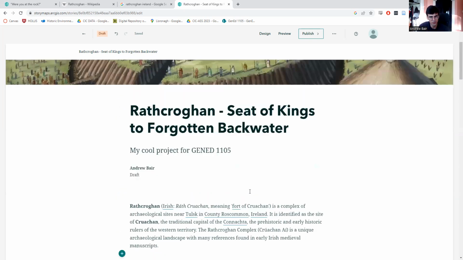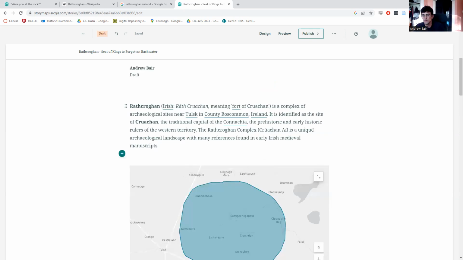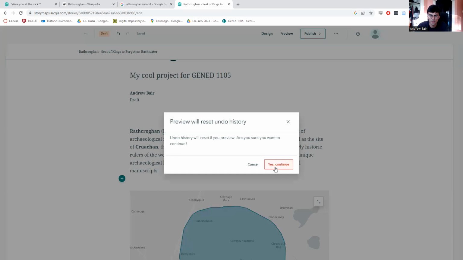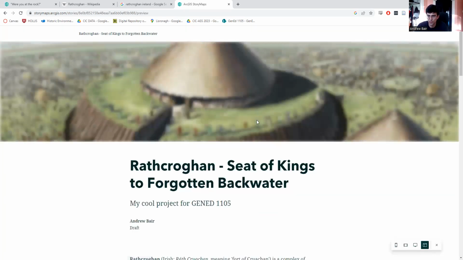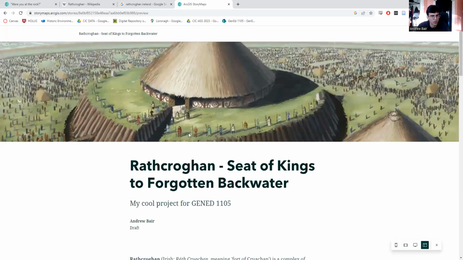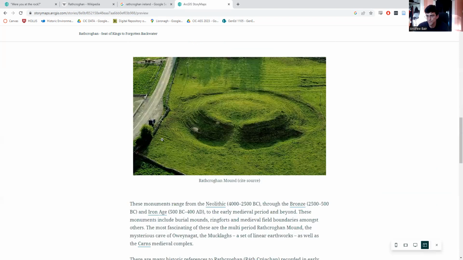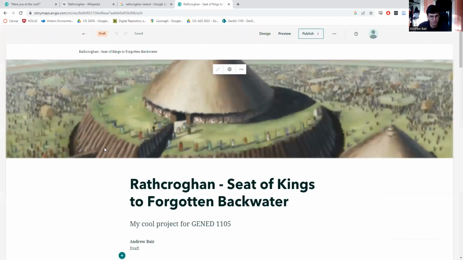Okay, and so it's looking pretty good already. It's amazing how quickly these things can look pretty nice. We can actually preview the map and look at how it would look for your viewer. Here we go. Boom, boom, boom. Cool. Look at that. Doesn't look so bad. To get out of this, you can press the little X button to go back to the edit screen.